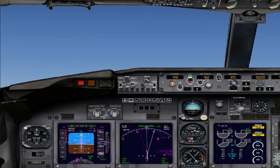So, looks like FedEx 303 is heading into Miami. Might cross paths with him, but he's going to be at flight level 370, so passing him isn't going to be a factor. I am slowly climbing to 360. I could probably put a little bit of pepper into the climb, even risk going to 1,000 feet per minute.